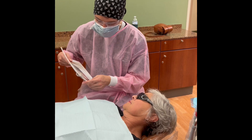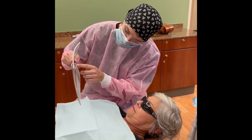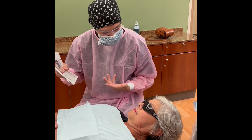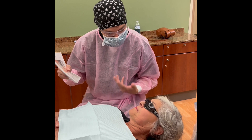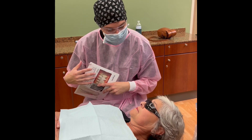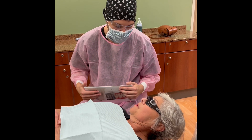This is what we call periodontal disease, and this is what gingivitis causes. A patient can go into stage two and three and so on, and you get to the point where your teeth basically have no support, no bone structure supporting them, and then you can lose your teeth. That's what we try to prevent from happening. So we'll make sure we go back in there and clean really well in the upper left area.